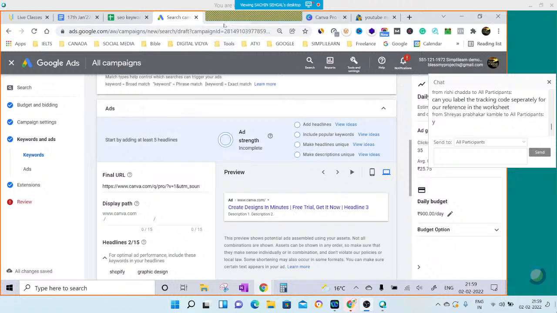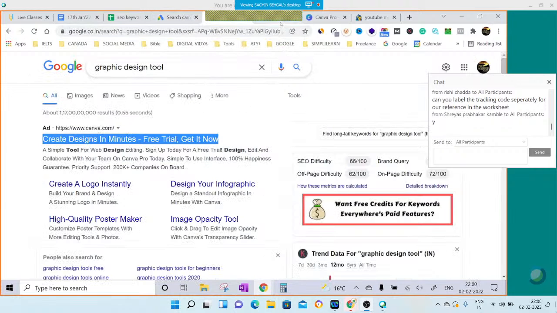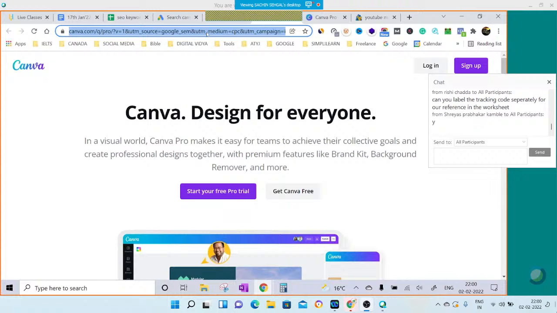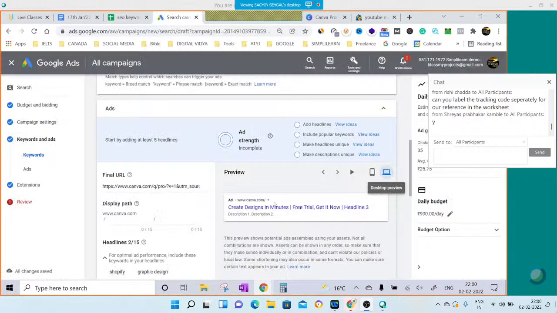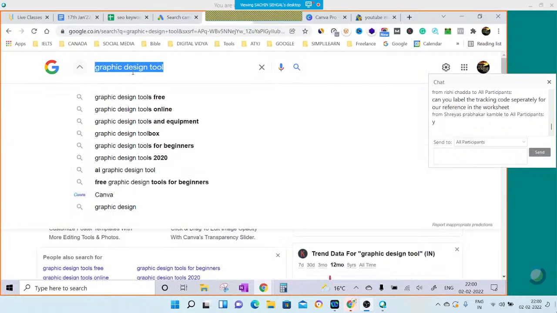And this is what they have done. They have their ad, and at the back end they have such a big, lengthy address page, but they have just used Canva.com. They could have done one more thing, which they missed and which I always prefer. I can easily put anything after this backslash just to give a nice display. That is called the display path. Suppose I write free design, then free design will come here. Try now. It is not going to affect my URL address anywhere. The URL address is taken from here; this is what you want to show here. And this example can be seen from the professionals.